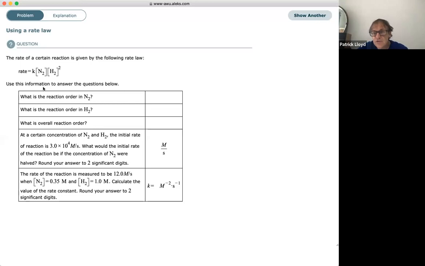Notice they give you the units here. They just want the number here. Also notice the units are reciprocal molarity squared reciprocal seconds. Okay, so you just need to get the number there. So let's take a look at this one. This one is actually just a little bit of algebra and just calculating it. Not that difficult. Okay, so let me put the numbers down.